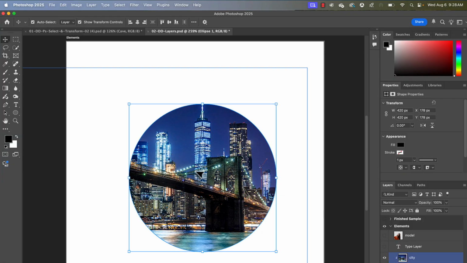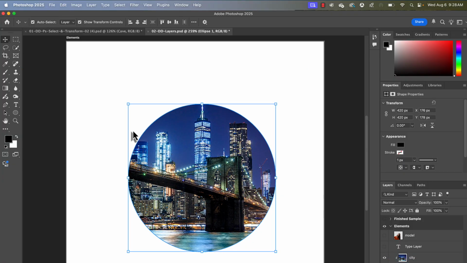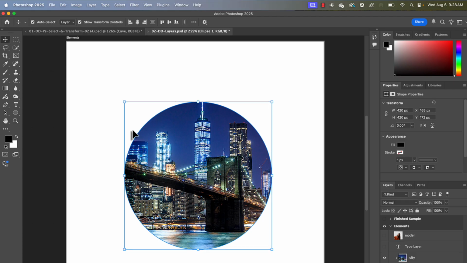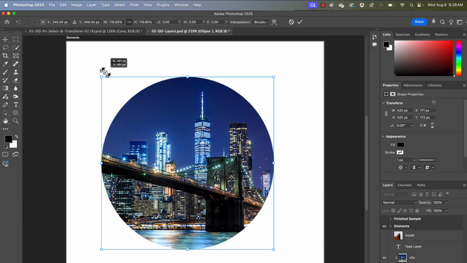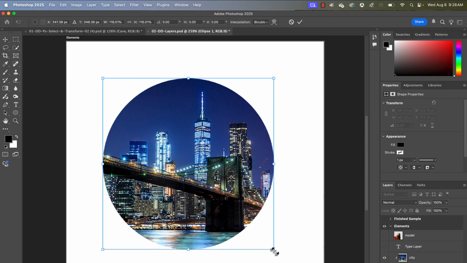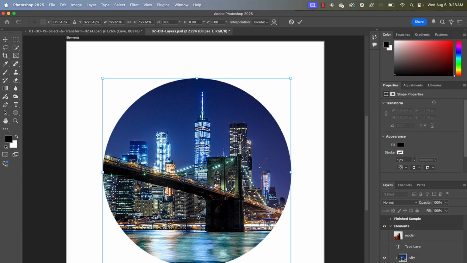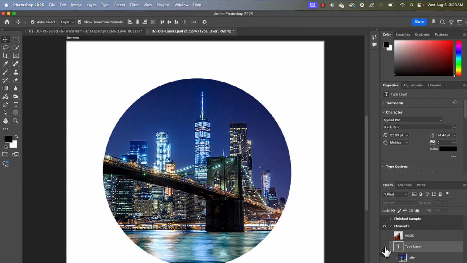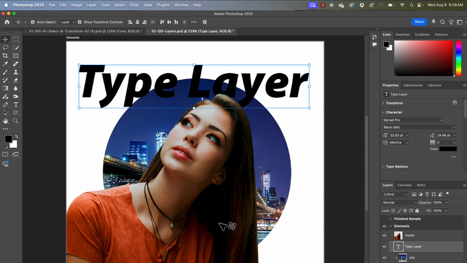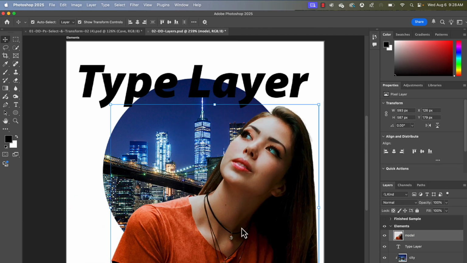Now I could also move the shape around, so we could nudge that around with the arrows, or even scale it and do other fun stuff. It all depends on what you have selected here. Notice that when I did that, I get this little arrow to let me know that's a clipping mask.